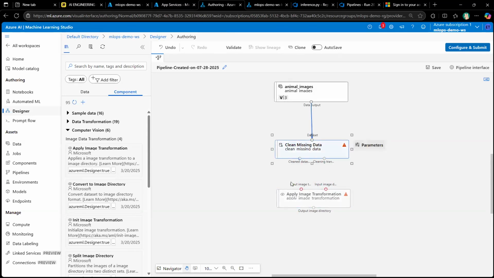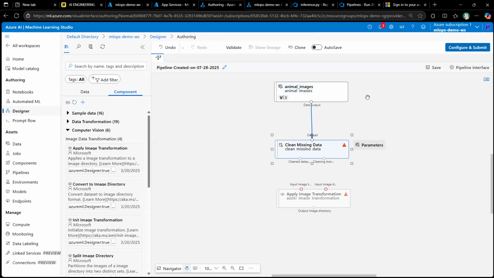You can see, until and unless you complete the step, it will not take. Cannot connect the data from directory, from transformation directory. So you need to design this in a proper way and then save, then you can run it. Here itself we can validate as well. Here itself we can see the lineage as well. Here you can turn on auto save, so it will automatically save this design for you.